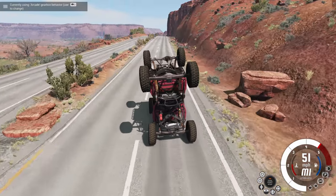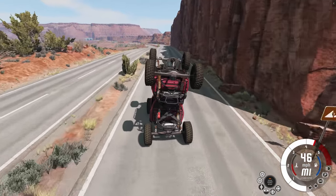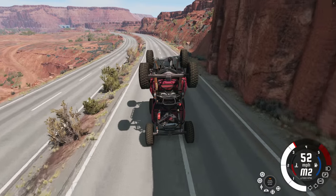And the automatic transmission is not shifting. I don't know why it's doing that, so we'll just go ahead and manual shift this thing. Okay, that's why it wasn't shifting. I just slowed down a lot when I shifted. Fine, back to automatic mode, and I'll let it deal with it. But it looks like about 50 miles per hour is where it's going to top out at.